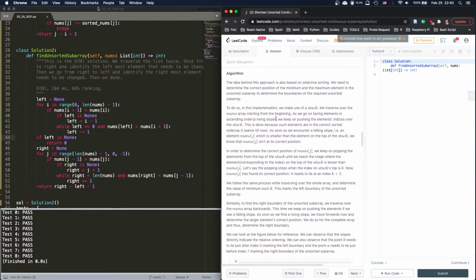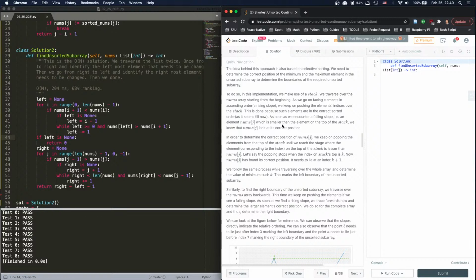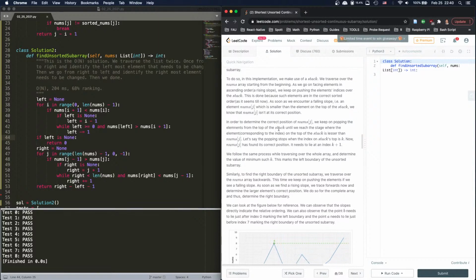We traverse from the beginning as we go facing elements in ascending order. We keep pushing them onto the stack. This is done because such elements are in the correct sorted order. As soon as we encounter a falling slope, an element which is smaller than the element on top, we know that nums[j] isn't at its correct position. In order to determine the correct position of nums[j], we keep on popping.